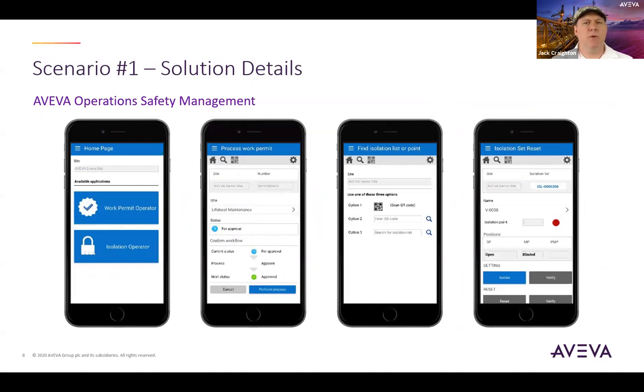In addition to other functionality, we have the mobile app environment that streamlines execution in the field, driving both execution efficiency and better safety outcomes. It ensures the right task is carried out by the right person on the right equipment at the right time. The ease of use of the mobile application reduces staff training requirements and accelerates adoption, reducing cost of ownership and delivering a sustainable solution.